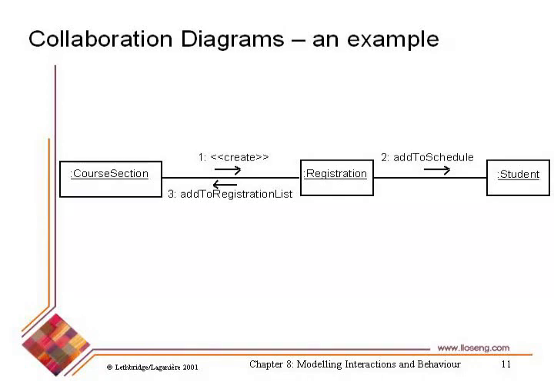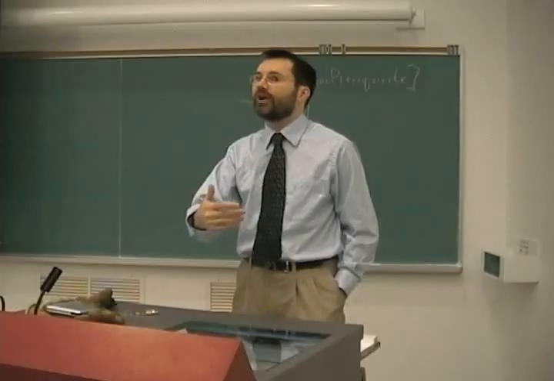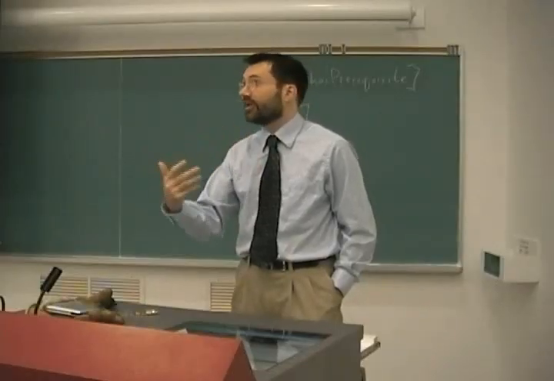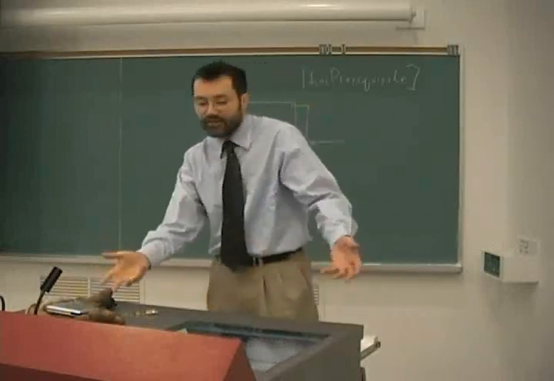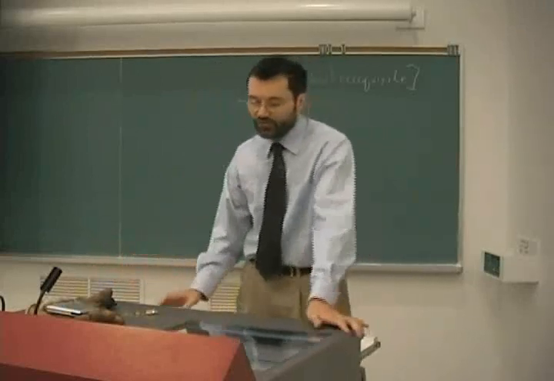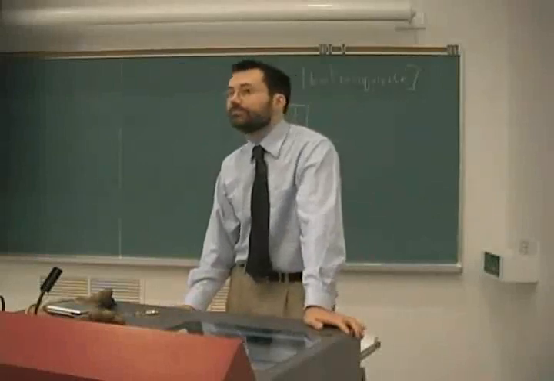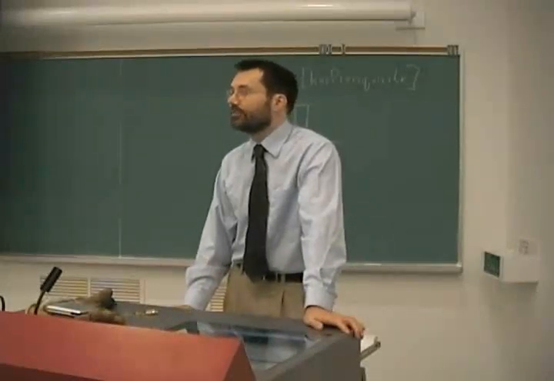And so the set of things that are occurring and the link between two objects, in this case create and add to registration list, represent the collaborations that these objects do with each other. Collaborations represent things happening, objects working together to do things. We saw this term expressed earlier on in the end of chapter 5, okay, when I talked about the collaborating objects that get together to implement an association. Well, that's exactly what's going on here. Okay, these objects are collaborating in order to work together to create a registration. And so that's why these are called collaboration diagrams.